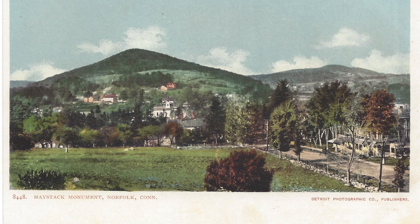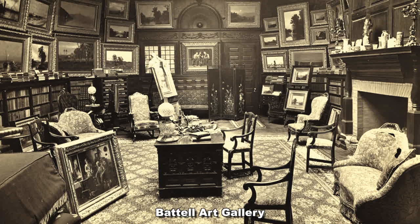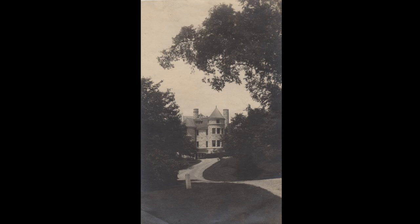He had been commissioned by Robbins Battelle and his sister Anna to design the Robbins School in 1884. He also designed the music room addition and art gallery at White House for Robbins Battelle, and in 1885 for Robbins' sister Urania Battelle Humphrey, Norfolk's beautiful Battelle Chapel, which was dedicated in 1888 to their parents, Joseph and Sarah Battelle. So it is no surprise that the Bridgemans would choose this notable firm for their new and imposing residence.